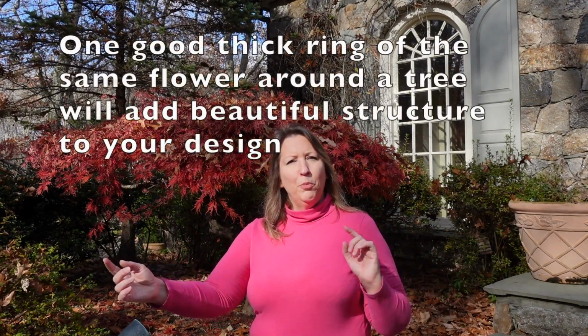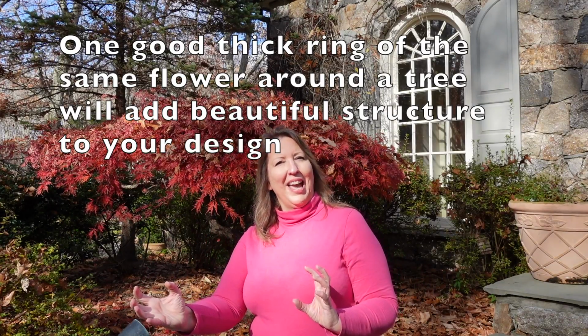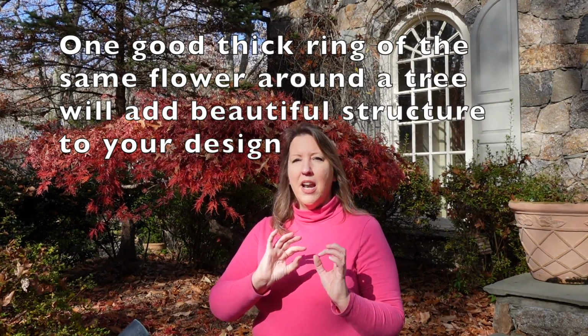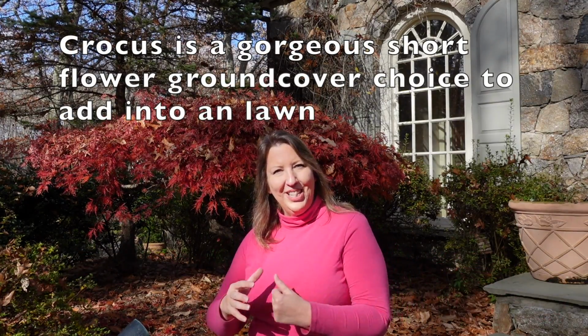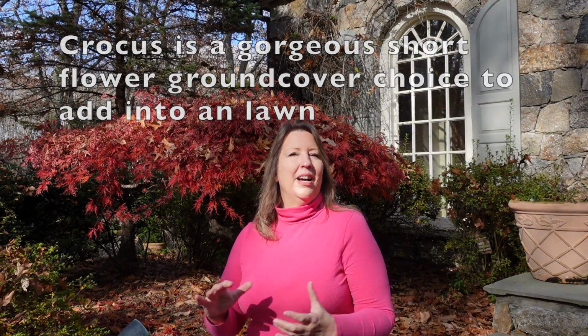Then go ahead and put some sort of thick ring around it that holds it all together. That gives it a nice flow around the entire tree, and that can be for the middle size, a really good place to use that. And of course the ground cover, because then you start to go into your overall lawn or ground around it.